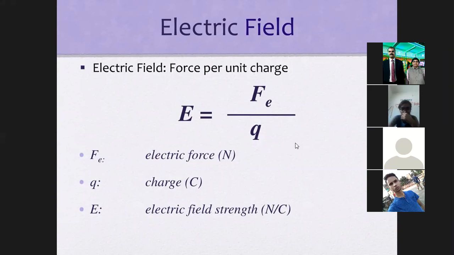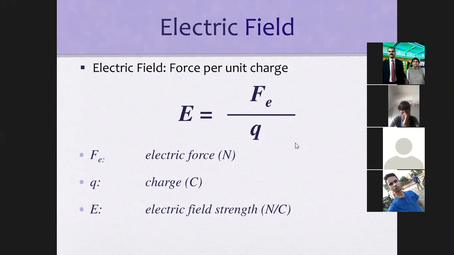And source charge might be a huge body of charge. Now try to understand. A test charge is denoted by a small q and a source charge is denoted by capital Q, in order to show that the test charge is negligibly small and the source charge is bigger than the test charge. So the influence of the source charge is to be measured in terms of the test charge.